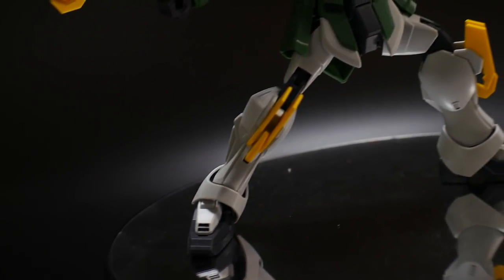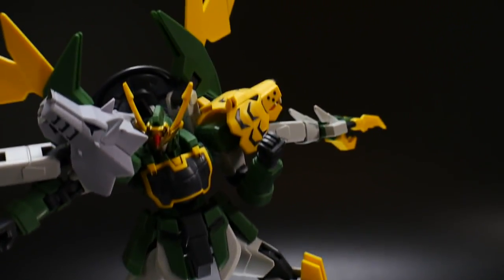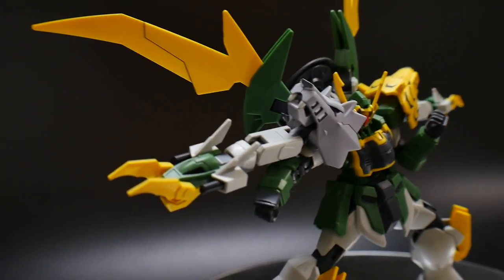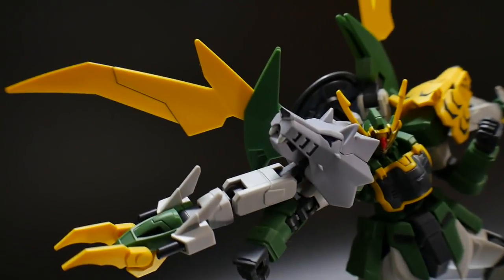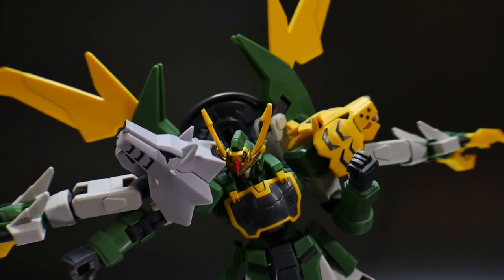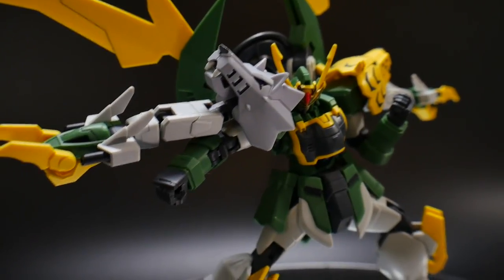The construction of this kit is actually fairly easy, nothing really out of the ordinary as far as any Build Divers or Build Fighters kits. The only thing you're really going to have to do is add some extra paint details, especially on the tiger and wolf head parts, because they have a lot of stickers. If you want to paint in those black details, you'll have to pull out the black paint, whether it be marker or regular hand paints.